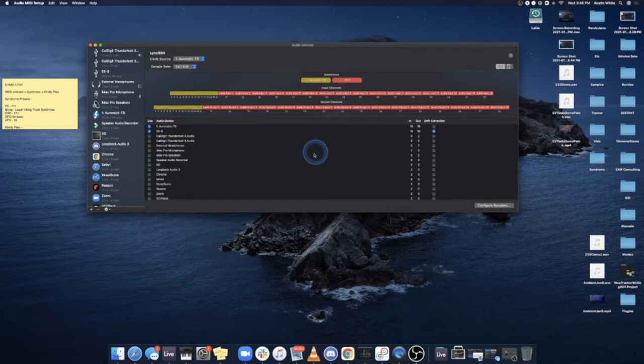One thing I will say is that if you turn your Eurorack off, the ES9 will disappear from this menu, and sometimes you turn it back on and it's there again. It's smart, it figured it out. Sometimes it's not, and you got to go back in here and click it again. And if that happens, then you probably have to set up the I/O again in Live. So just be aware of that.